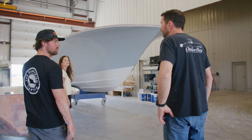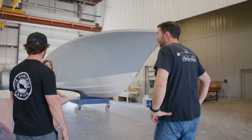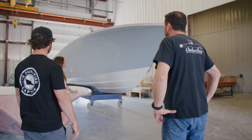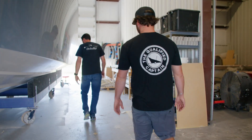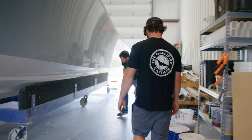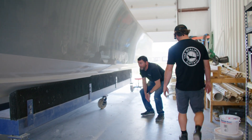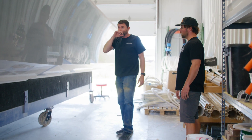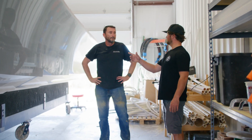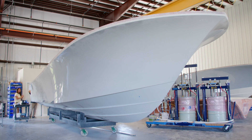What do you put on the back? Triple 450s — 450 Rs, yep. We're expecting an 80 mile an hour range out of it. I spent a lot of time myself getting the bottom really fair, really nice tight edges. It's going to be a fast bottom. And you've got a 33 over here, right? I just want to show you because that's the actual one we're getting.